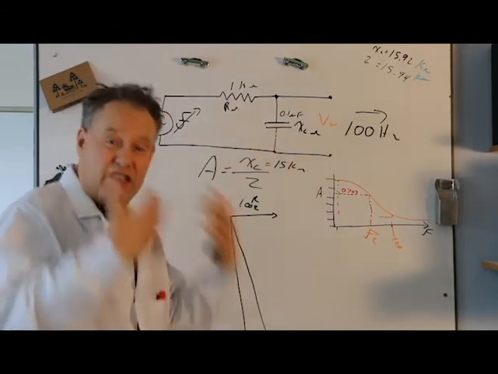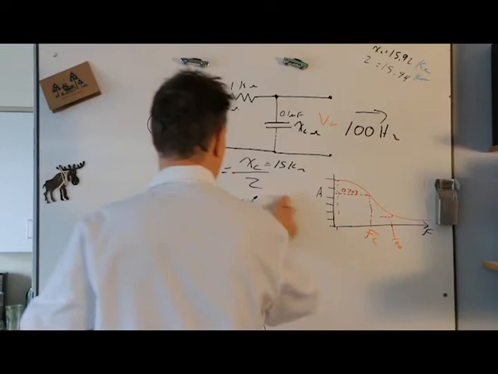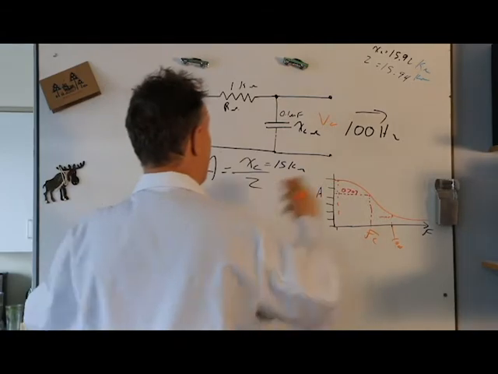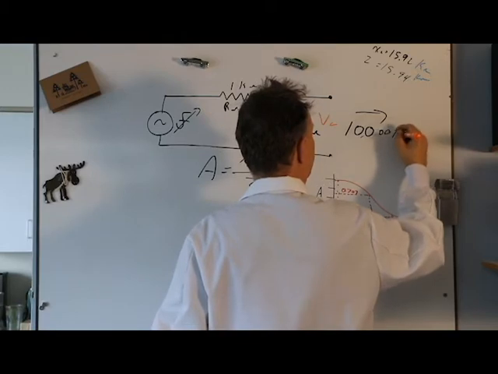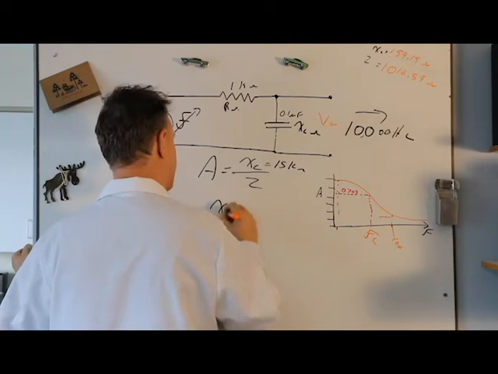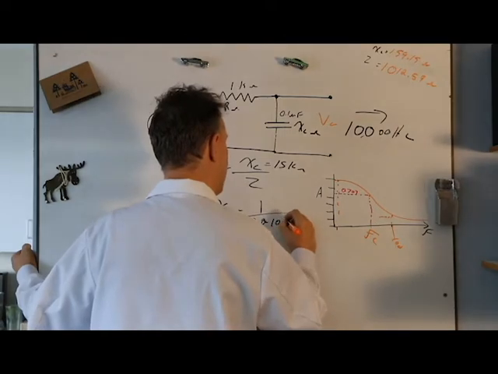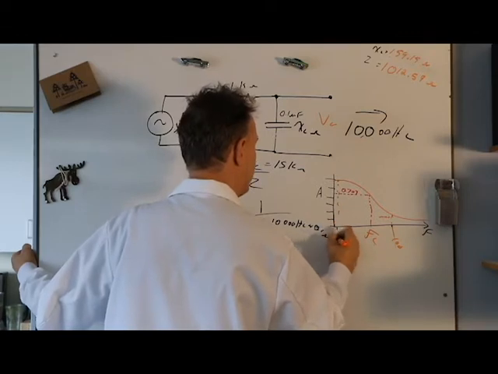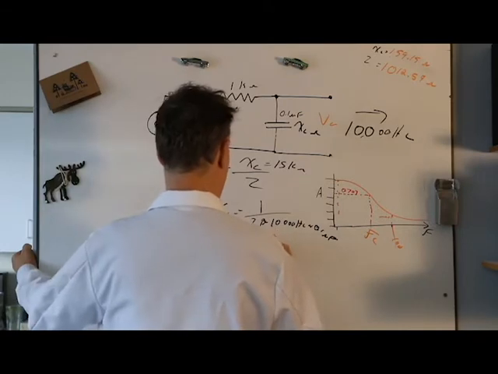But for now, let's get to the next step and study this with like 10,000 hertz or something like that. Cool. And we'll look at the impedance triangle there as well. So if I had 100, instead of 100, I'm going to put 10,000 hertz. Redo the math. I need to calculate XC equals 1 over 2 pi, in this case 10,000 hertz, times 0.1 microfarads.